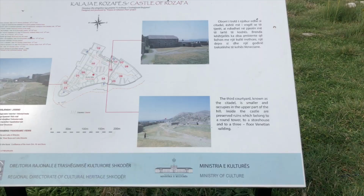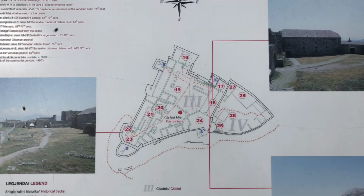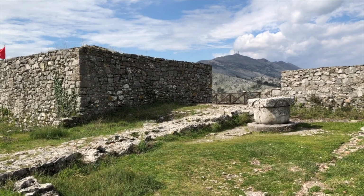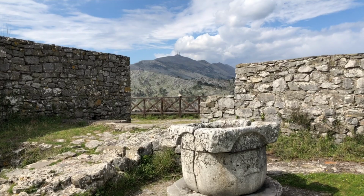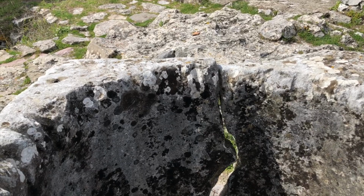All right, so this is considered the third courtyard. Oh, this is kind of interesting. This is very different from the other openings. Look at how old this one looks. Wow, this looks Roman here. Oh my gosh, they're using some wire to hold it together. Very wild. This was their well opening for this area.